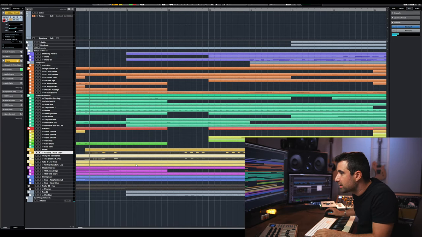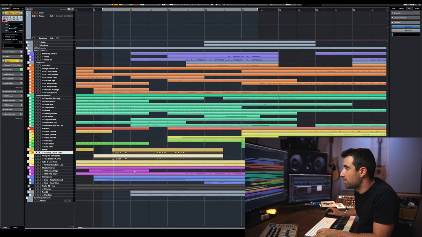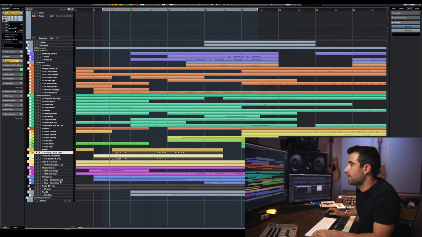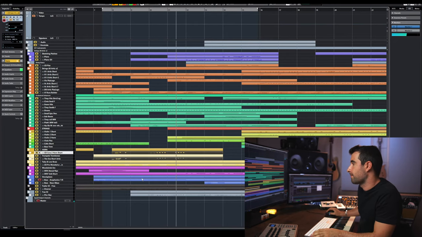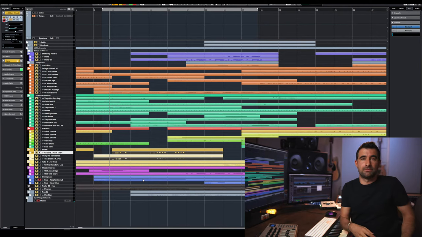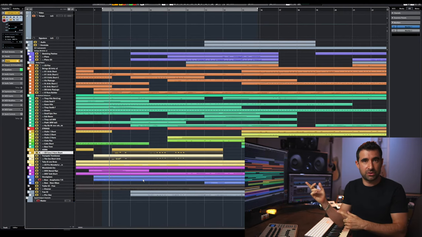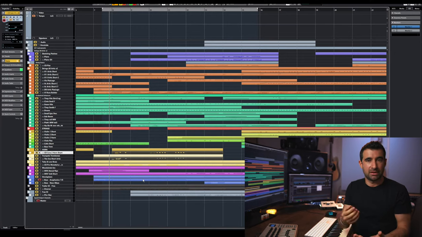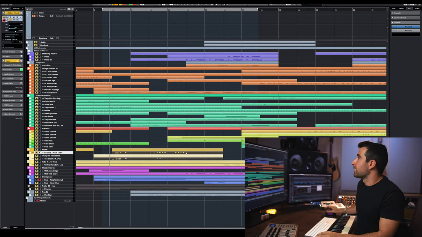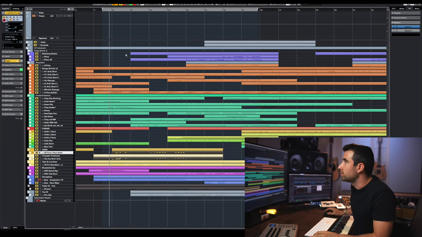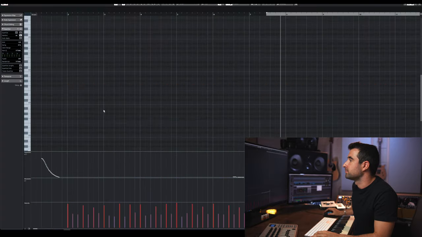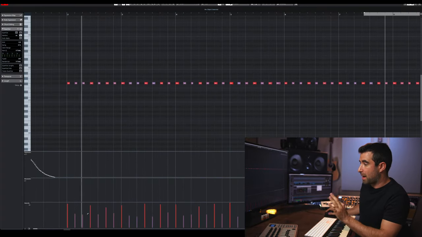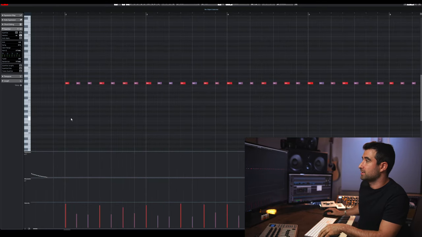All right, and something that we've got creating energy here is this Omnisphere pad that comes here. So this basically is just a low bass pulsing patch, and I went into Omnisphere and I created that in 7/8, because this piece is in 7/8, or whatever, right? And you can see, let me just show you the rhythm here. I'm gonna open this. This is the accents, right? You can see it here. Pa pa pa pa pa pa pa pa pa pa pa pa. These are the accents, right? If we were to solo this.